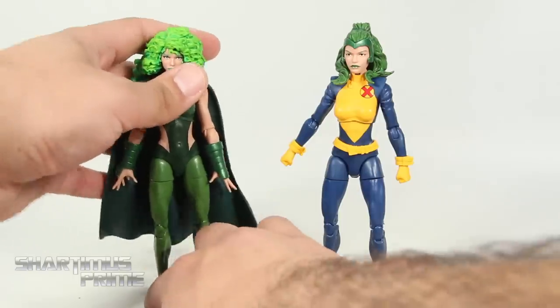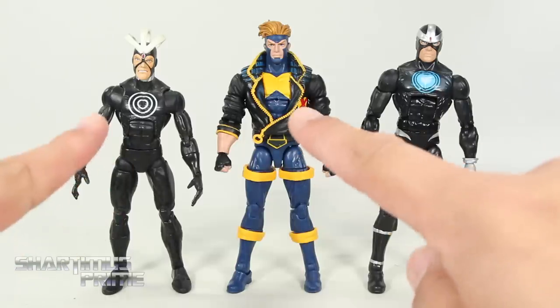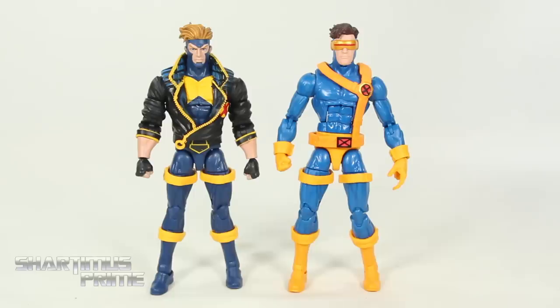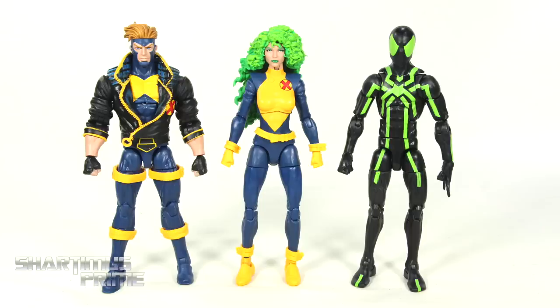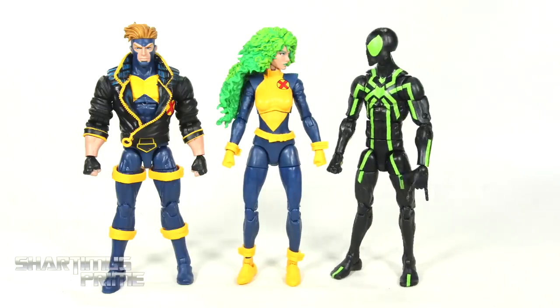The head swap with straight hair and a similar suit actually works, referencing her look from the comics. For a Havok comparison, we have the classic Toy Biz Havok and the contemporary Hasbro Havok — I like both of those a lot, and a Hasbro version of the classic look would be really cool. For the Summers Brothers comparison, Havok next to Cyclops fits together very well. I also have the Love Triangle 3-pack on pre-order. For the X-Factor team comparison, Multiple Man and Quicksilver next to Havok and Polaris all fit together very well — I cannot wait for Wolfsbane and I'm super excited about Strong Guy.